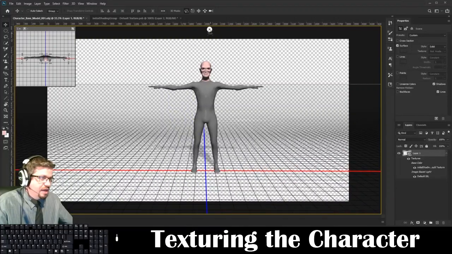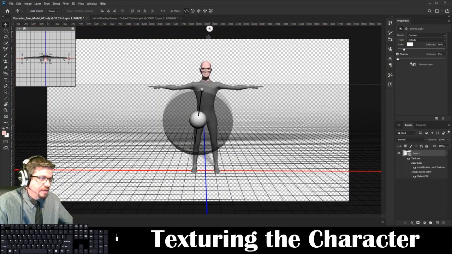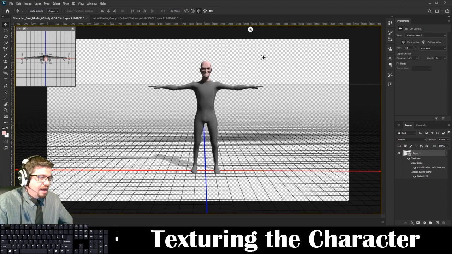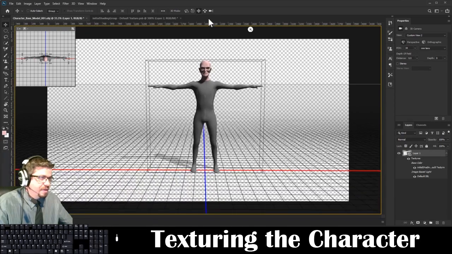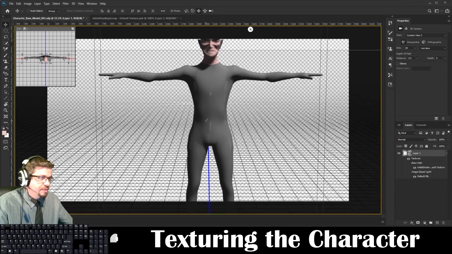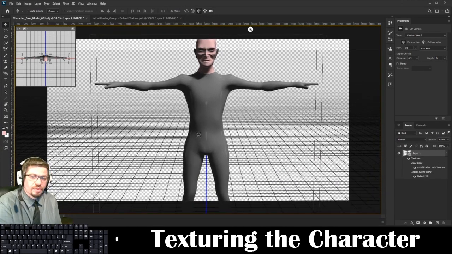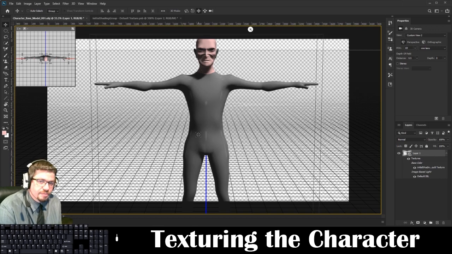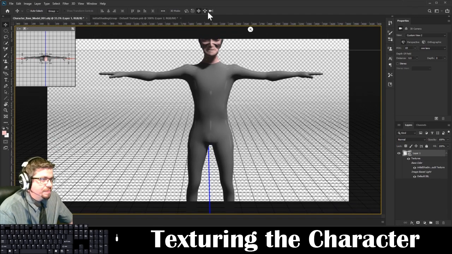Now, if you want to change the lighting, click on this little infinite light 1 at the top, and then you'll get this little semi-sphere, and you can rotate around. You'll even notice that the shadow changes location also. And then just to get out of it, just click off of that light, and then here's your pan and your zoom, and these are basically the 3 common ways that we maneuver around Autodesk Maya. Just a little bit different.